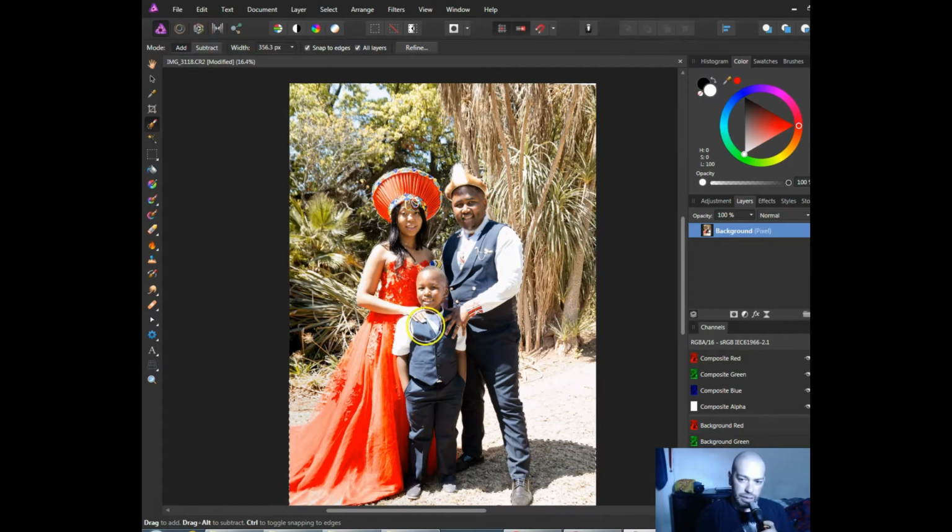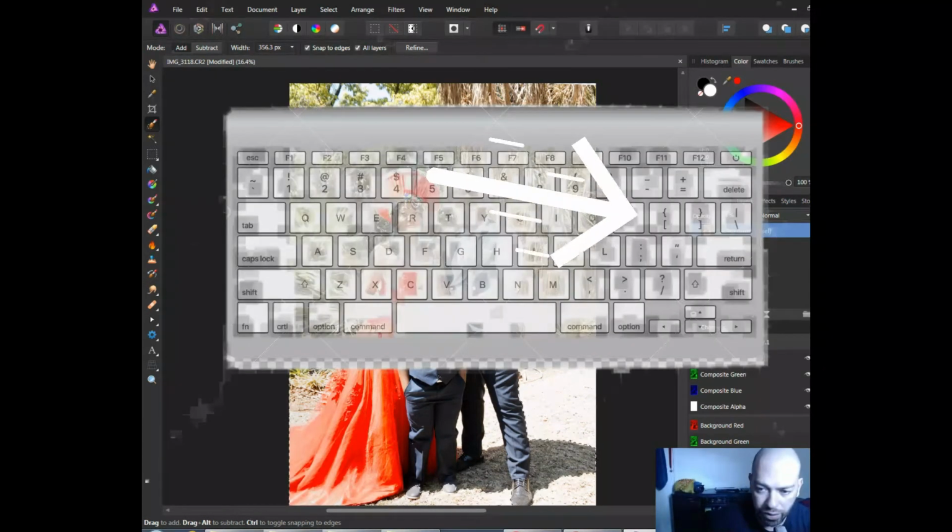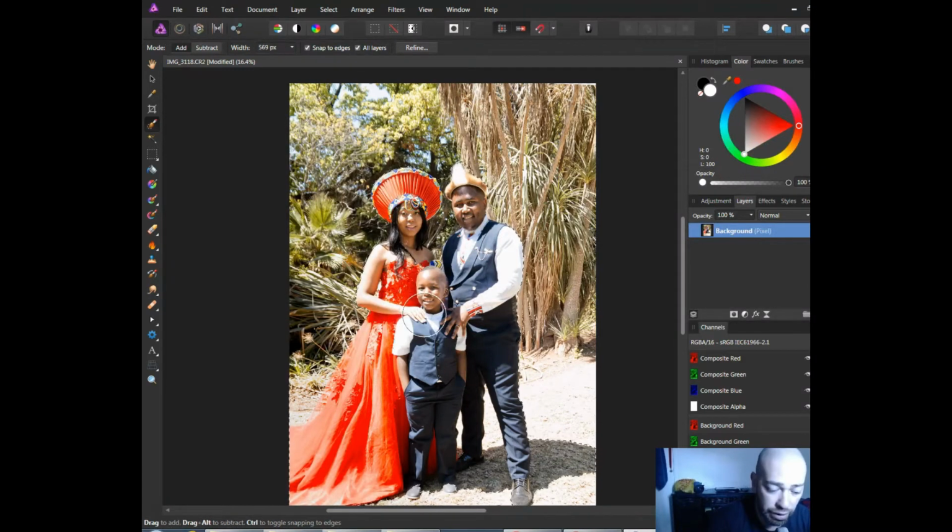You go ahead and select it. You can make the selection circle bigger or smaller by using the brackets on your keyboard. No, the left one goes smaller and the right one makes it bigger.